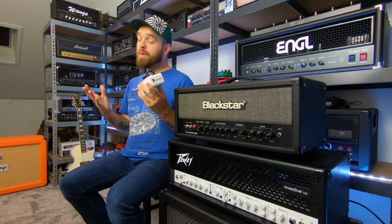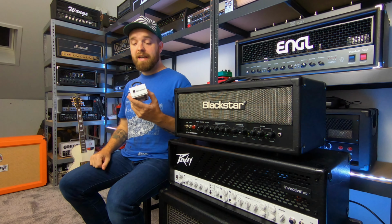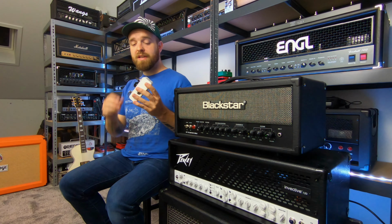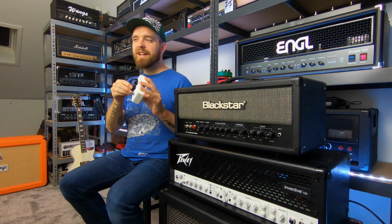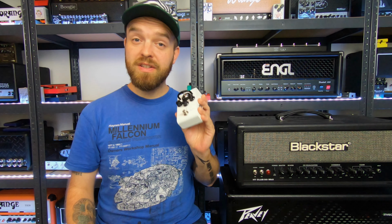So yeah, it's a quite simple pedal, very sturdy as well. It does come with a power supply. And what I also really like about this pedal is how smooth and classy the knobs feel to twist. Now let's put this pedal to the test.